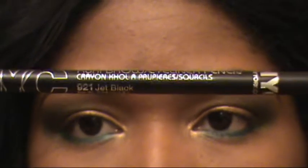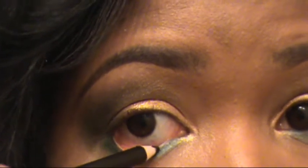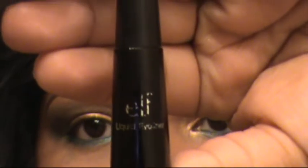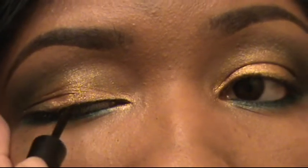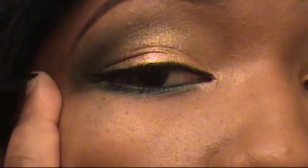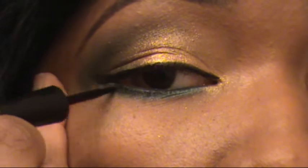This isn't the best black kohl eyeliner but it was just the one I had on hand. I'm going to do my waterline with this one, and I'm also going to do my top waterline — just to define the depth a little more. If you ever do this, you'll notice it makes a big difference when you line your top and bottom waterline. Now I'm going to do a simple black eyeliner on my top lash line. I mainly do this because I usually wear lashes and I want to draw a smooth line to put my lashes on, and it defines the look too. This is a little winged eyeliner.